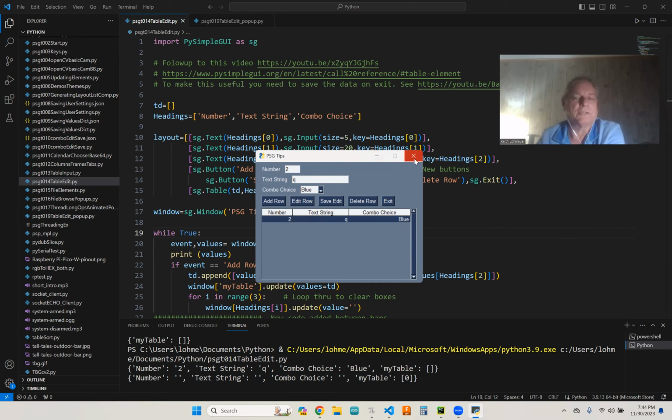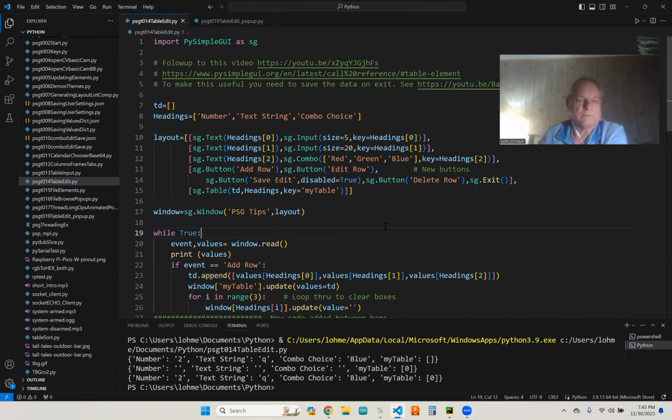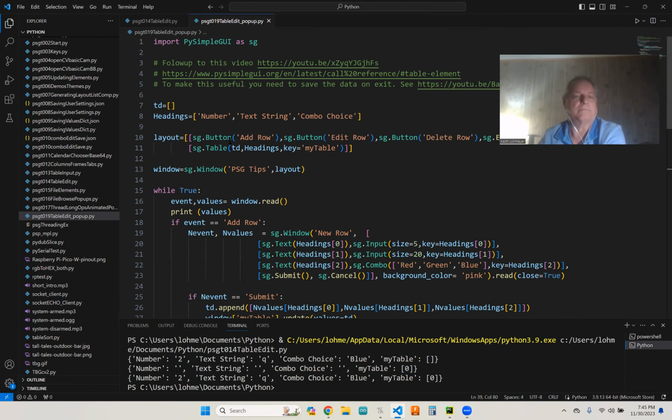But he wanted to kind of make it cleaner, more like a form where you had a pop up to go ahead and fill it in, and then after you filled it in, hit submit. So at least that's what I'm assuming he wanted. So we'll get to that. All right, so you can see here our layout. We just have a single layout on this one, and we're doing our text boxes and inputs and combos right in our main layout. So to do it the other way, you're taking all that out of it. So our layout becomes just the buttons and our table. So in our main layout.